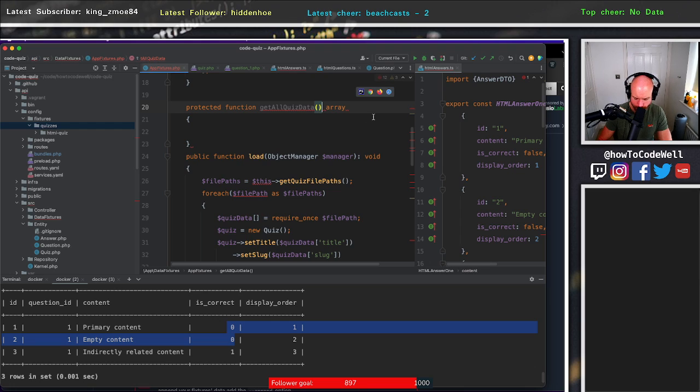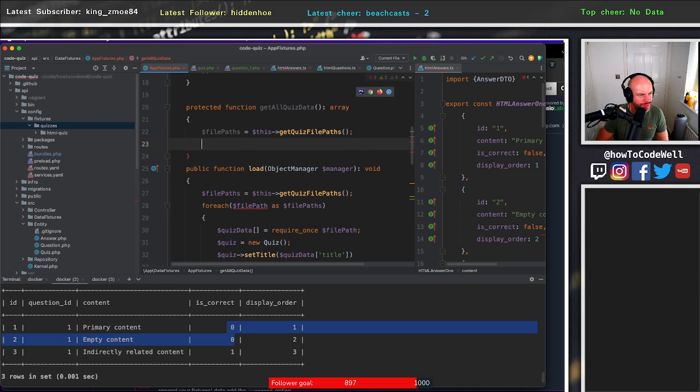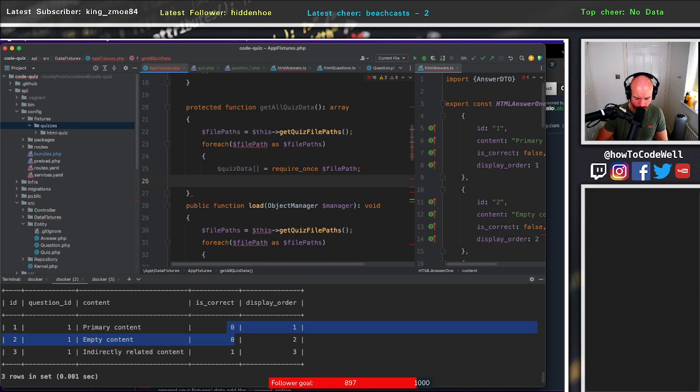The idea is that when we loop over the file paths, we build up an array that we return.